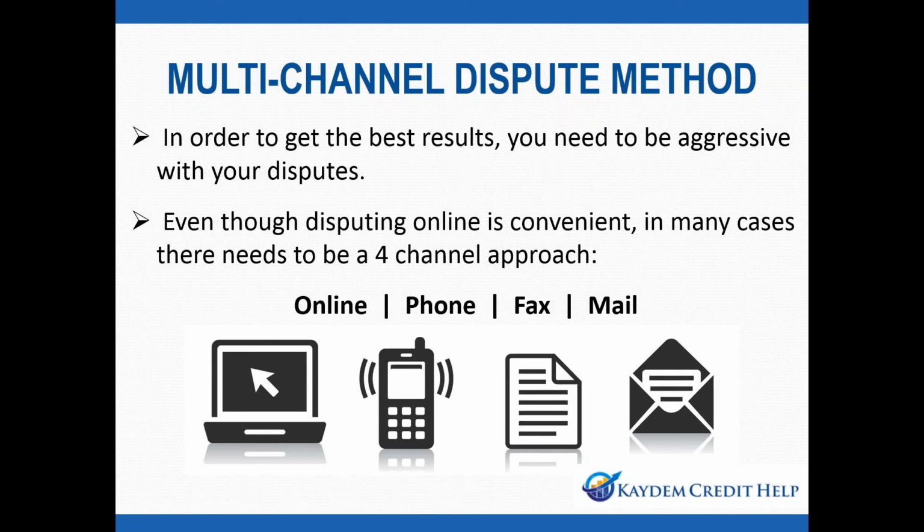When you submit a dispute online, you're very limited in the information you can put in. Typically, the bureau, depending on which one it is, only allows you 150 to 250 characters to say what you want to say about the dispute. Sometimes that doesn't allow you enough space, so you have to utilize a different channel. Online disputes are great for disputing a discrepancy in your name or anything like that, or a simple Fair Credit Reporting Act violation, but to go into further detail, using mail or fax is a great way to get your point across.